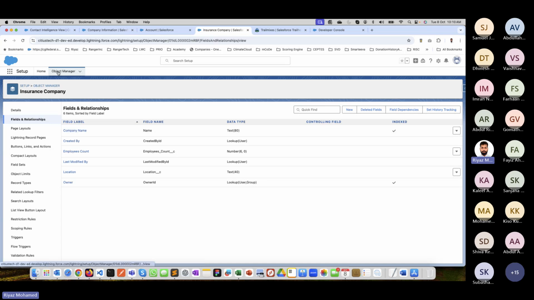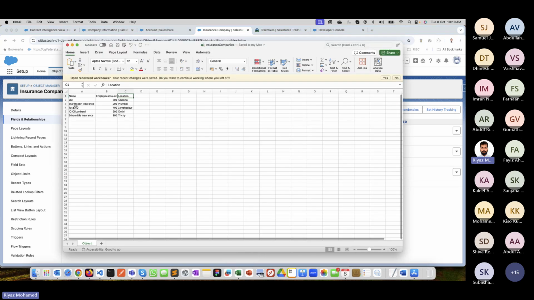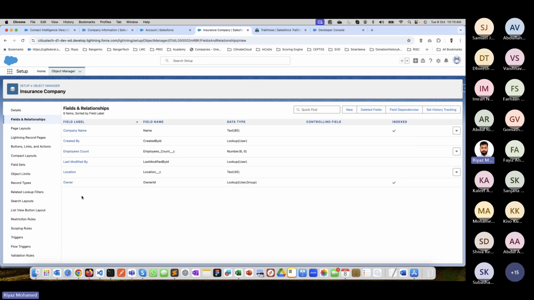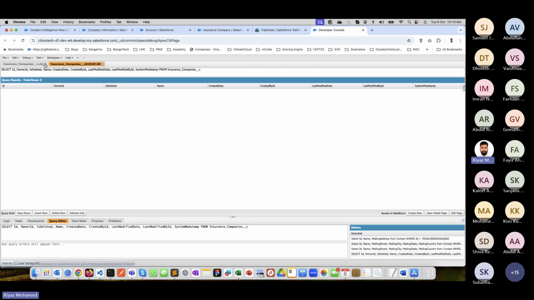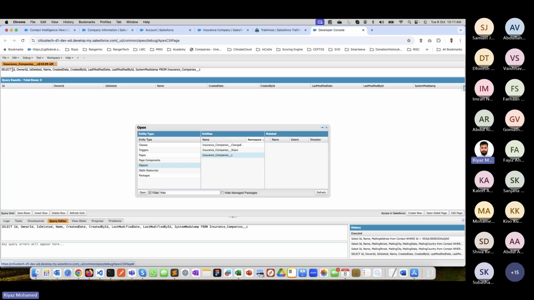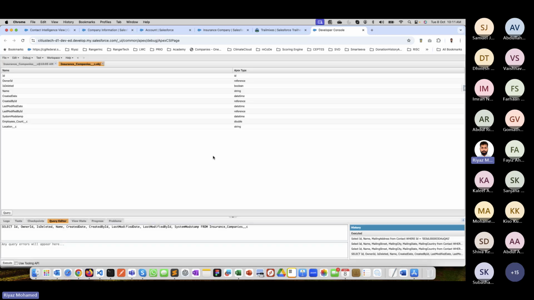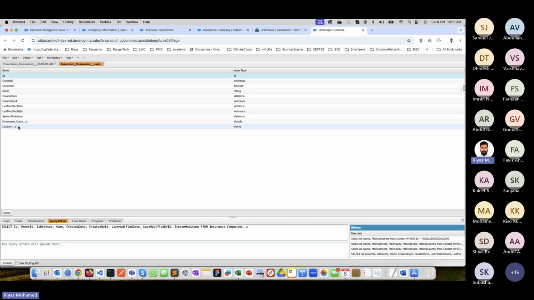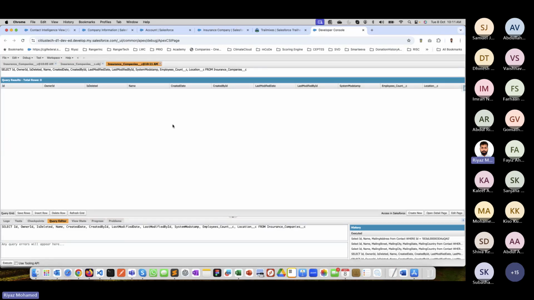Okay. So now I want to add data to this object. There are multiple ways we can do it. I'll share all the information in the developer console. Let's just go back and see what all the objects are. We added new fields, right? Let's go check how the new fields look. This is how it looks. It has a suffix of underscore underscore c as well. Now I have queried this. There are no records.